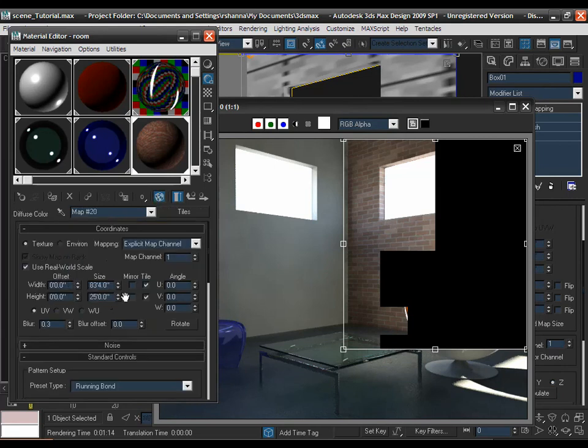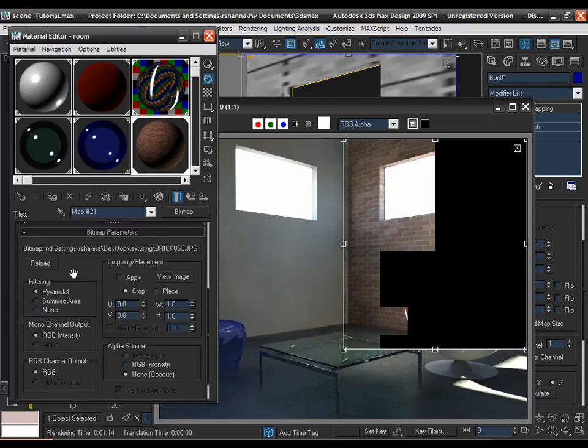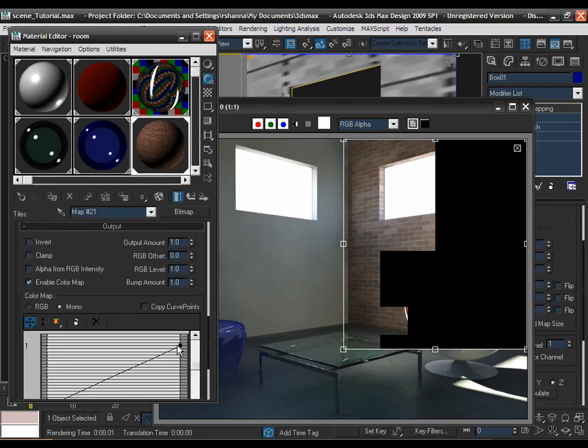So for example, in this area where it's white, it's going to be 100% reflective, and where it's black, it's not going to be reflective at all, which is actually more accurate in reality. And this, I'm going to keep at 1.